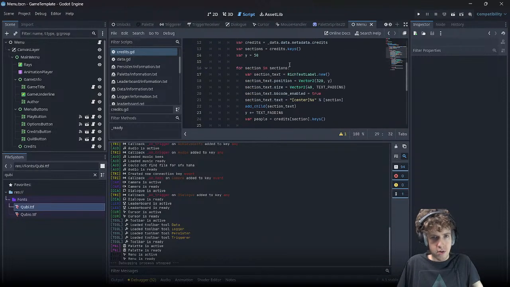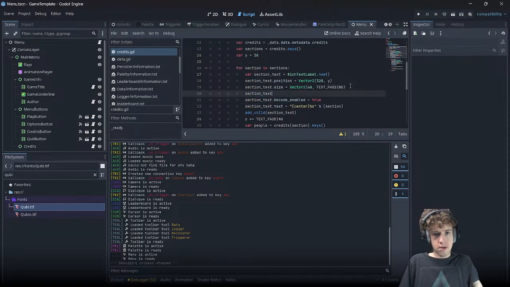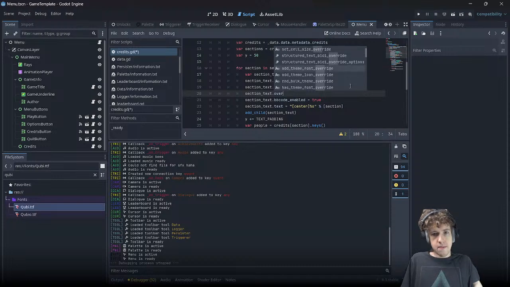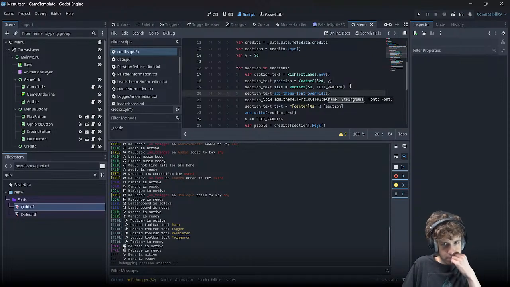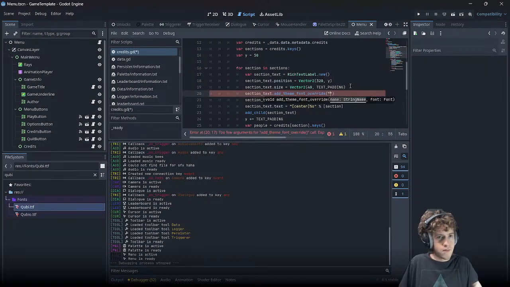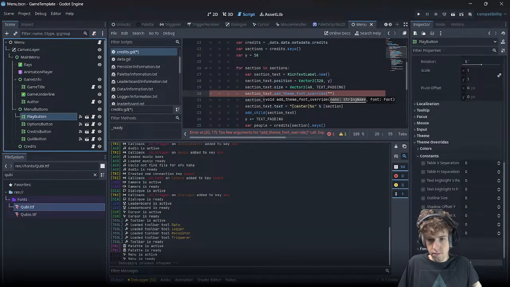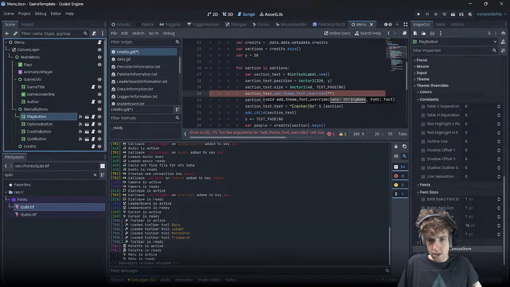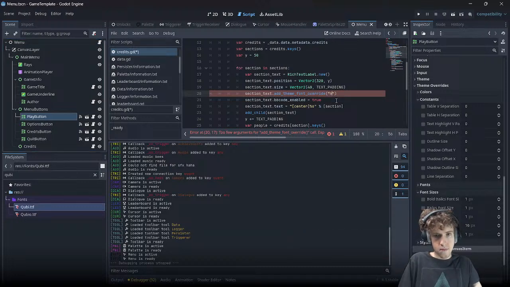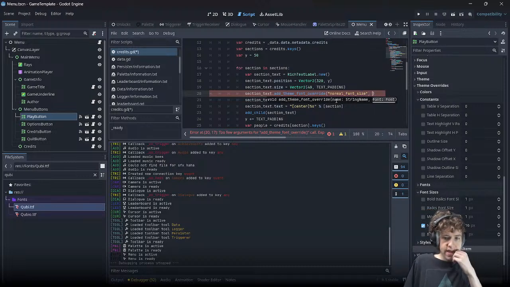To do that, I would have to section text dot add theme font override. The name will be normal font size, and that will go to, oh, that overrides the actual font, not the font size.